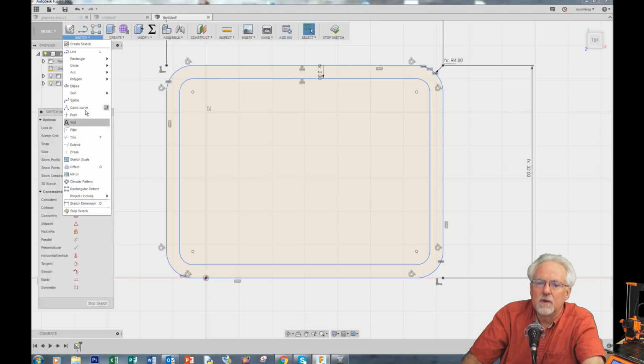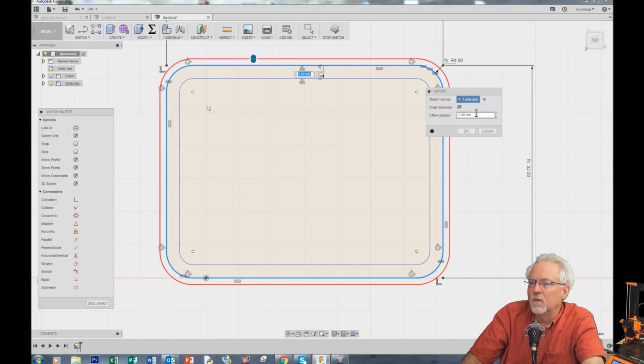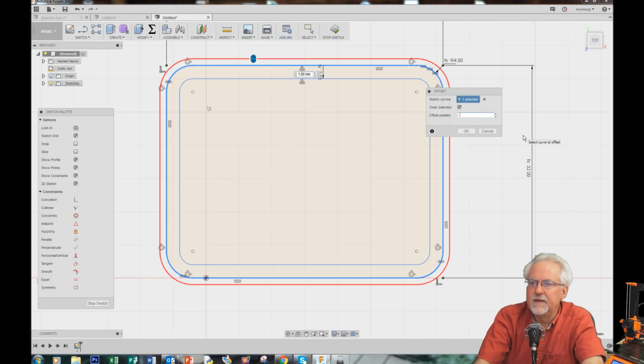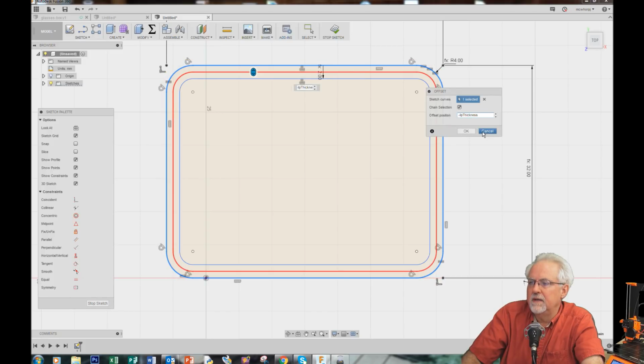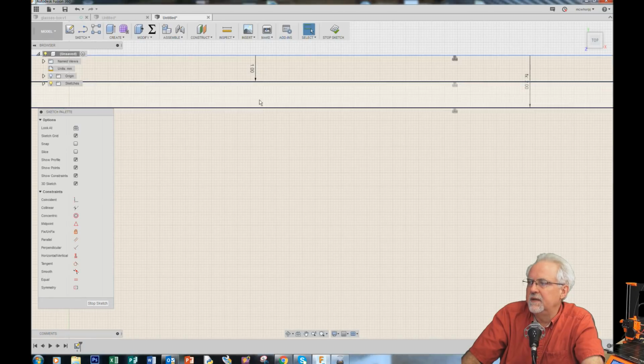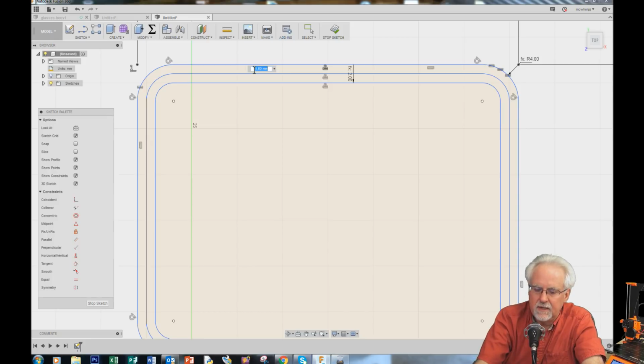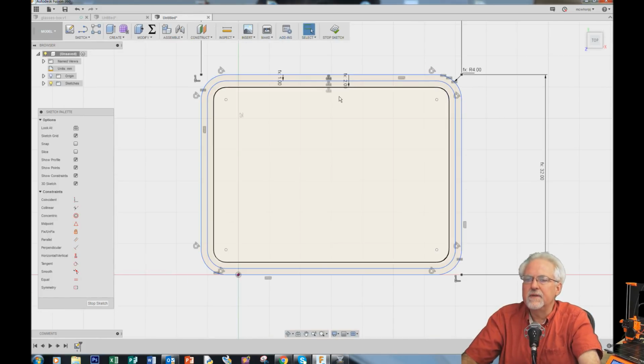So now what do I want? I want another offset. Okay, I'm going to come from here again. And then what do I want? I want minus lip thickness. Okay, then click OK. And now look at that. You see what happened? It did it again. So what do I have to do? I've got to click on that and say, you're forgetting, I want that lip thickness. Okay, now I've got the fx. Now this is a parameterized model.